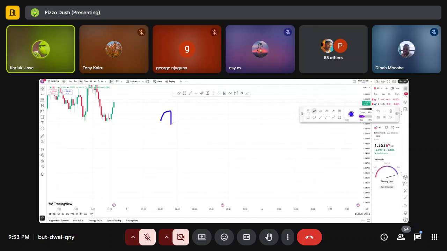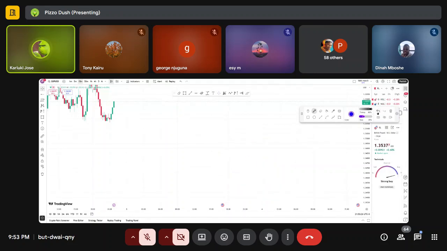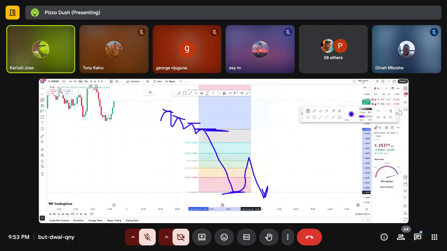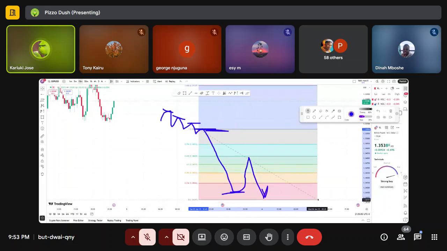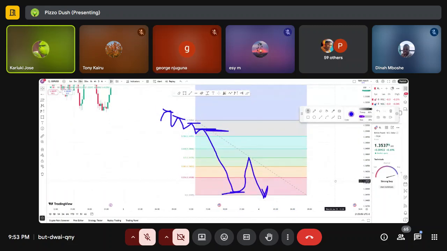Kama price ipo kwa downtrend, if it's a downtrend, assume the price is behaving this way, that way, then imeanza ku retrace. Hujui itafika wapi ndo irudi chini. You never know kama ni hapo ndo irudi ama ni hapo ndo irudi. So all you have to do is kuweka your Fibonacci. So once more tunaweka from the most recent high to the most recent low. So drag it from this high to this low down there. Then hautaiacha hapo hivyo. Inakuwa advisable to extend it to at least one the future prices like that.